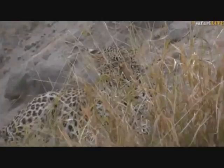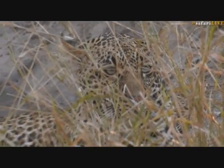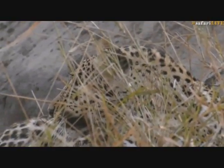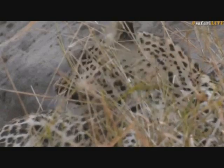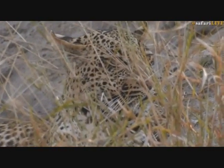These francolins are providing Thamba with a bit of bush television. Every now and then they squeak at him and he's just watching them and seeing what they're doing. I wonder if those hyenas didn't come back to where he was dragging that bit of innards around, because the way he was looking was straight up that way, and I wouldn't be surprised. Those stomach contents often smell quite strongly, and if you're a hyena, you certainly will pick that up quite quickly.